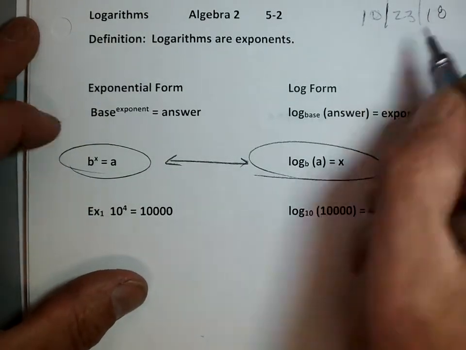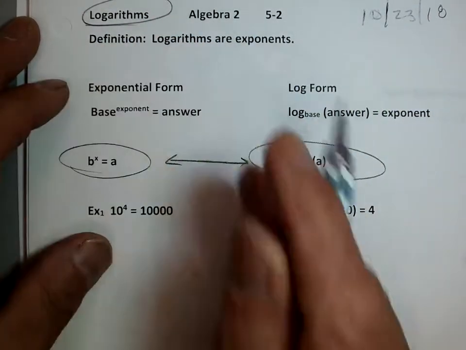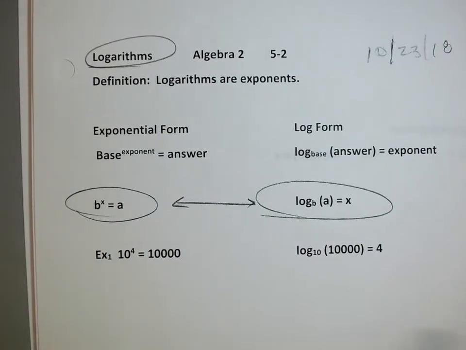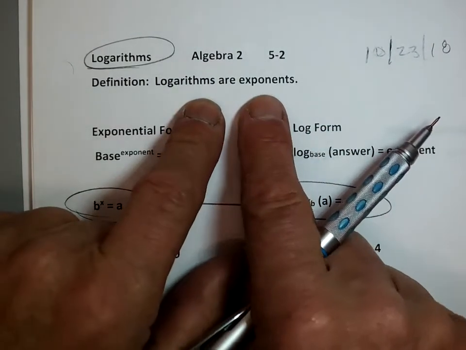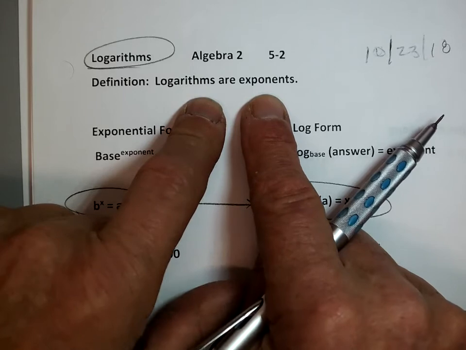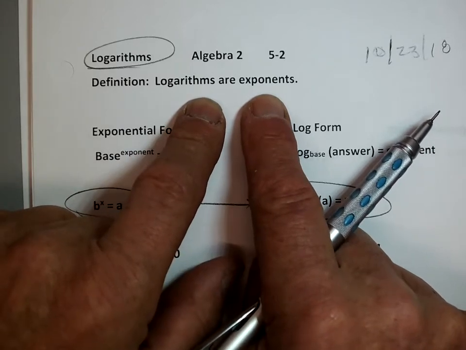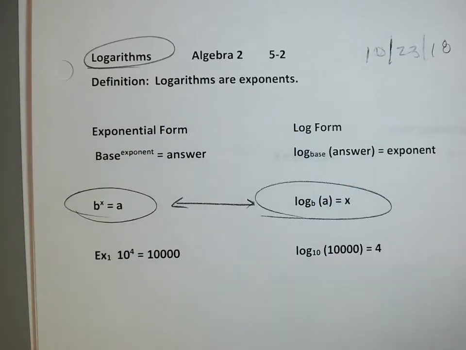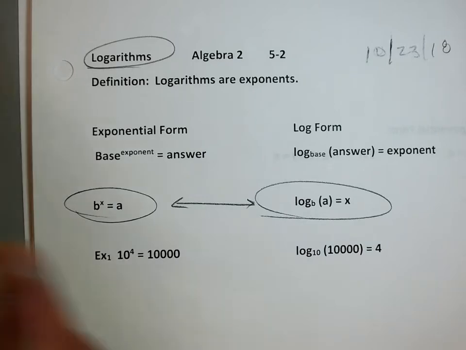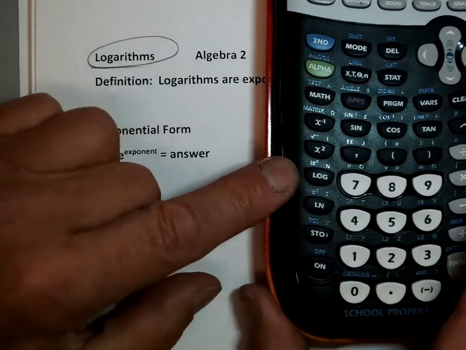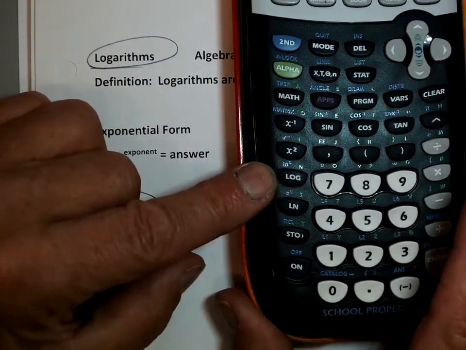10:23:18. Okay, logarithms. Logarithms sound really hard, but keep in mind this: logarithms are exponents. Logarithms help us solve exponents. Okay, we have a log button on our calculator. In fact, there's two log buttons on our calculator. One is right here. It says log. That's a log base 10. We're going to talk about that.